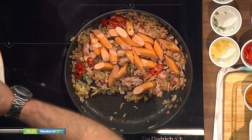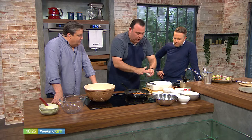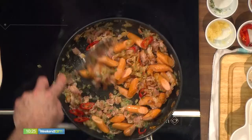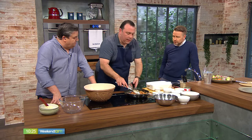You had a bit of chili in there, I noticed, as well. A bit of chili. And I have some Mexican spice as well, to give it a little more flavor. You can get it from a sachet, or I do make my own. We have made it previously on the show. But again, you can use cumin, some chili, paprika, etc. That then goes in.